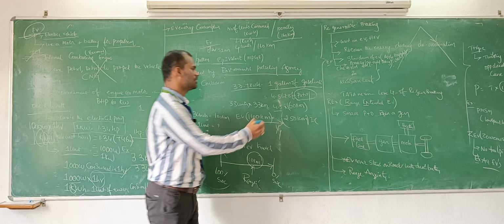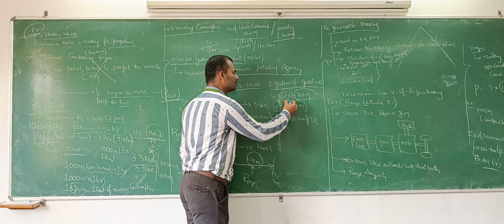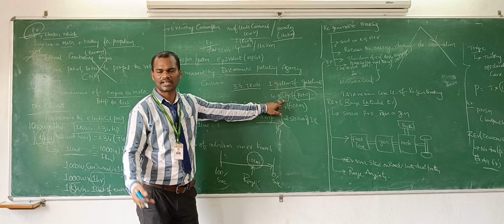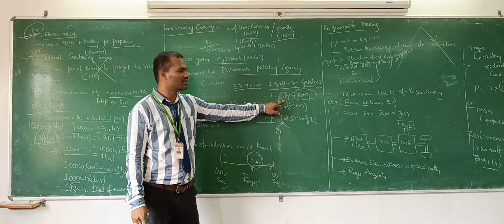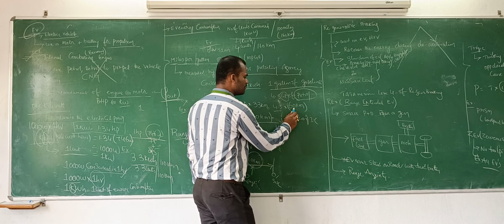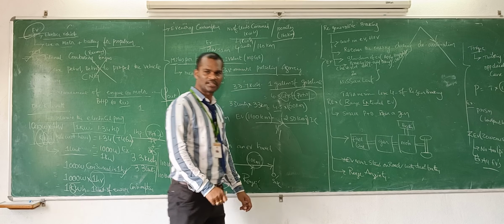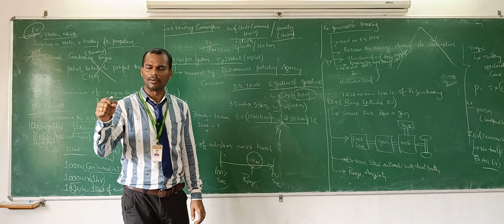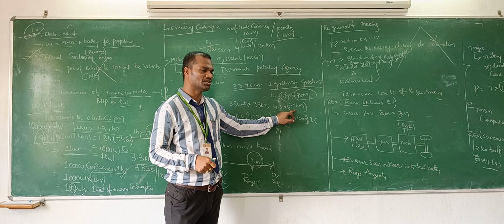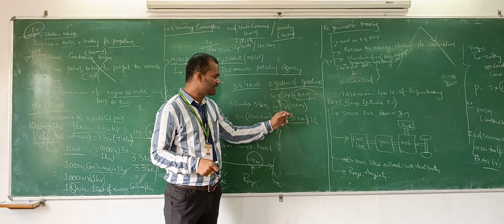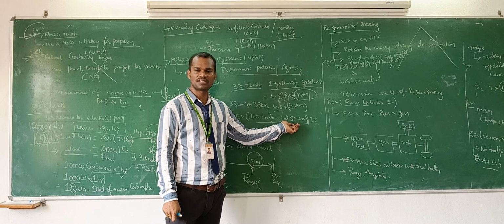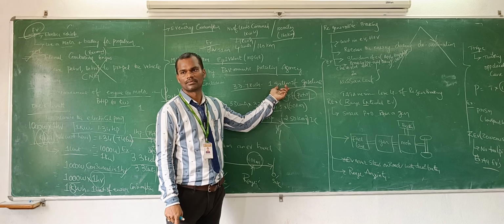We have 4.5 liters. 1 liter of petrol is equal to how many kilometers? Maximum, let's take the Splendor IC engine. 1 liter it will run for how many kilometers? 60 kilometers. Now 4.5 into 60 is how much? 250 kilometers. The best IC engine vehicle in India is the Splendor Plus. It can run for 60 kilometers per 1 liter, and it can offer 250 kilometers for 1 gallon of petrol.